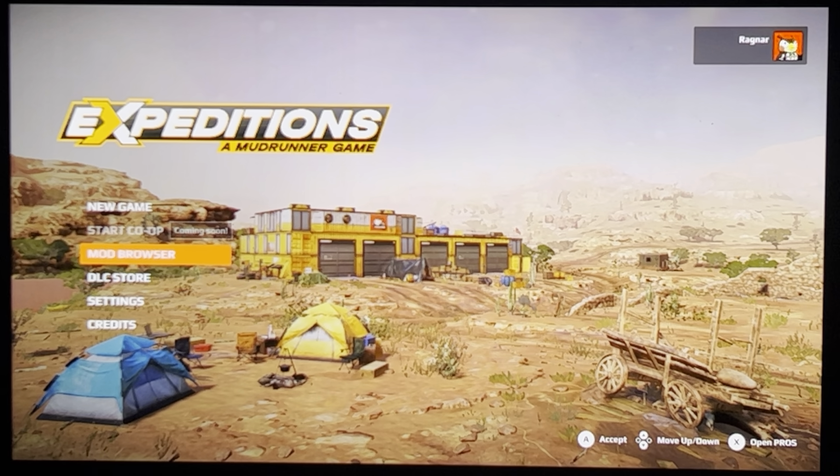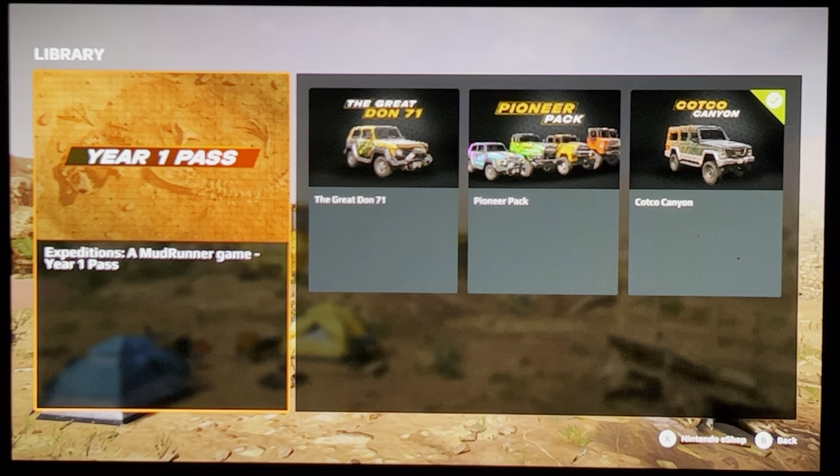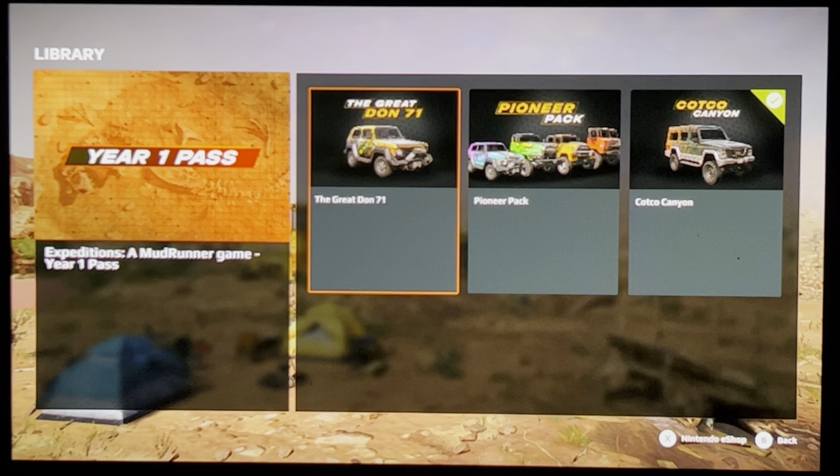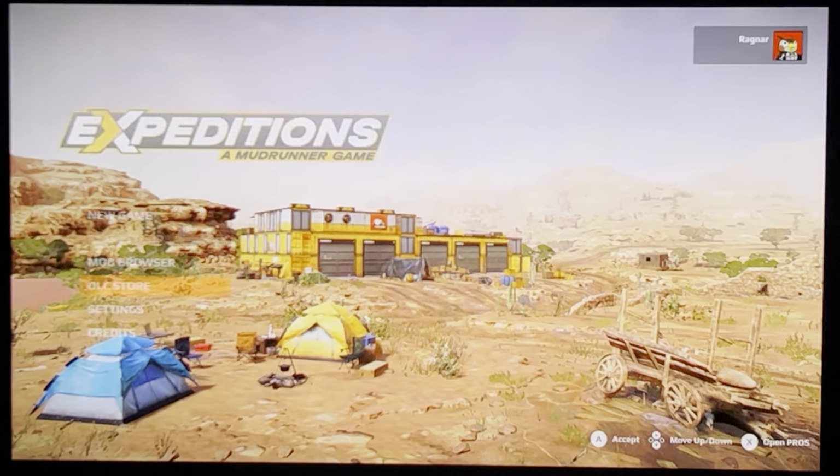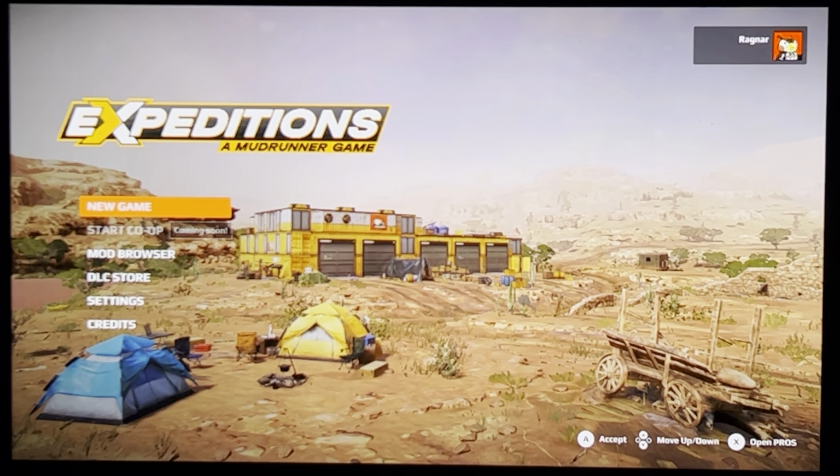But there is a mod browser. I am not connected to the internet, so I cannot bring that up right now. Makes me wonder what kind of mods they do have for the game. But I did get the year one pass, and it gives me the Great Dawn 71, the Pioneer Pack, and the Kato Canyon. It looks like some cool vehicles. But with that being said, let's get into some Expeditions and see how this game is. I know I'll thoroughly enjoy it.